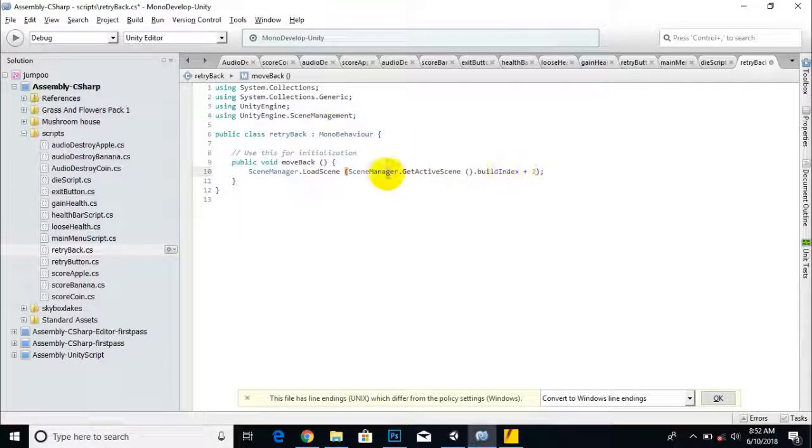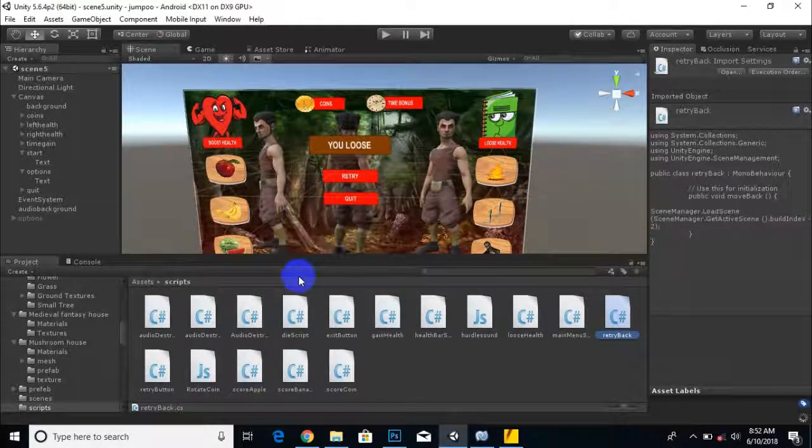And now we are on scene 5. So from scene 5 we want to go to scene 4, scene 3. Okay, we want to go to scene 3, so we will do it -2. If we want to move to scene 2, we can do it -3. Control S. Now this script is also ready.